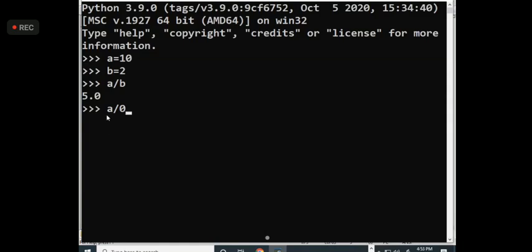Speak. 10 by 0. See that, what is the error? It won't give you the result. It will give you an exception. One message will come which is not understandable by whom? The end user. Who will understand that message? The programmer can understand. It is called an exception. What is that exception? Zero division error.